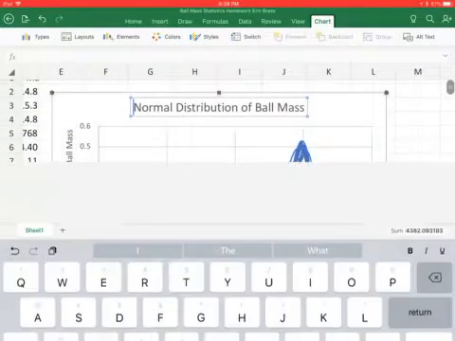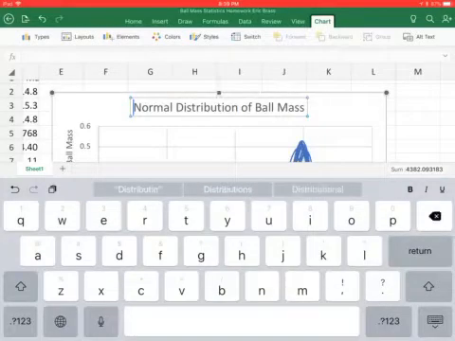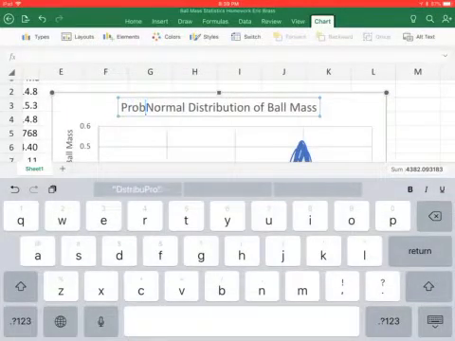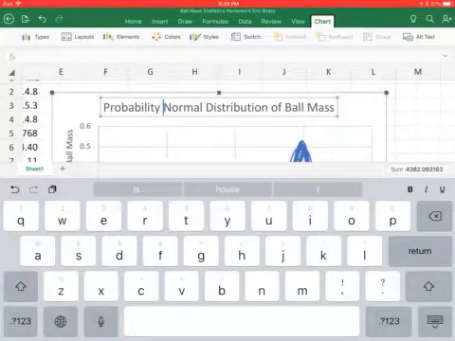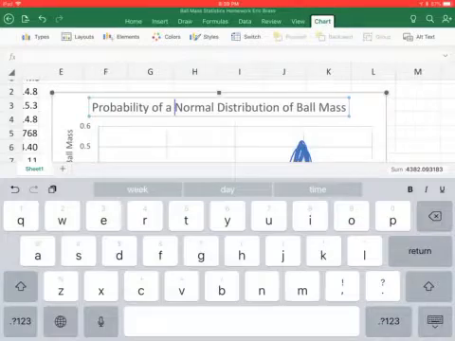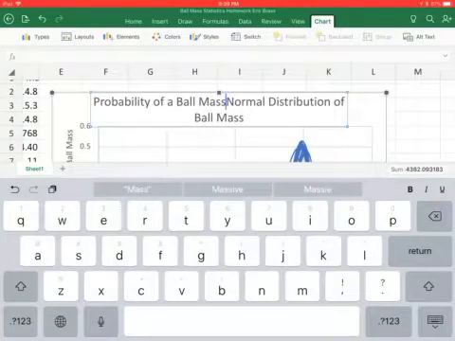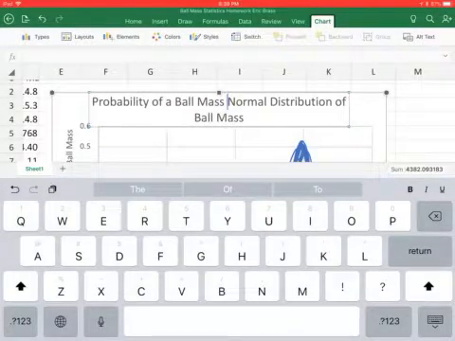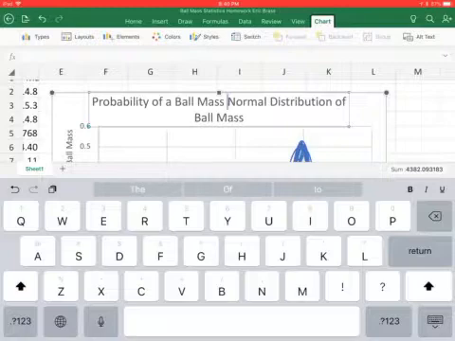And so I want to give this a different name. I'm just going to call this one probability of a ball mass occurring.